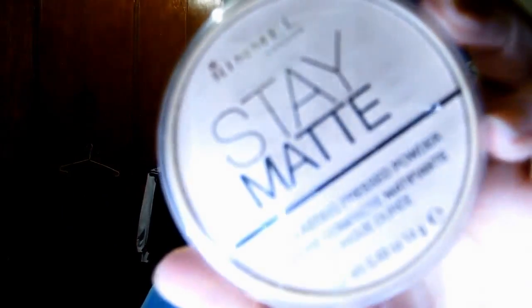For my face, to set my cream face products, I use my Rimmel Stay Matte Pressed Powder in Creamy Natural. For my all-over bronzer, I'm using my Jane All Free Bronzing Powder in Sunkissed Bronze. For my brightener, by the way, I'm using concealer and highlighter in Glow and Light, I think. So this is what's left. I'm just using that up. To set that, I use my e.l.f. Tone Correcting Powder in Warm. I used all these four.